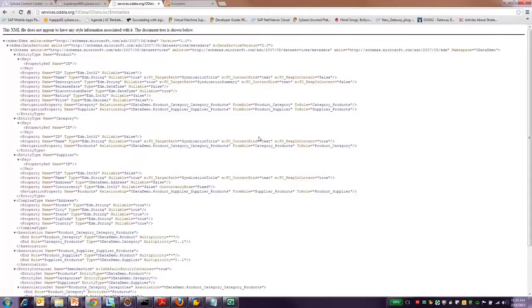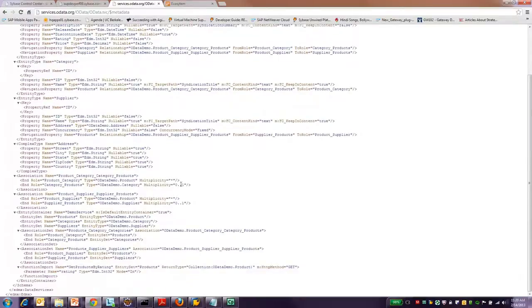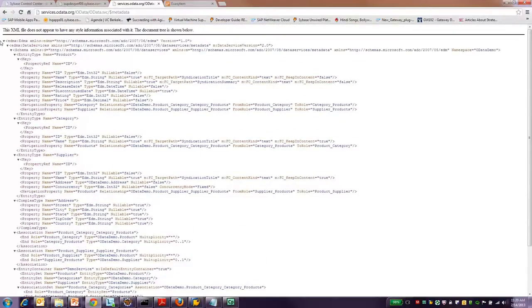Okay. As you can see, this provides a rich representation of all the different schemas for that particular database. Let's start with the top. The document returned from the OData metadata operation is defined by something called the entity data model specification. That's what you see here, EDMX. EDMX is entity data model specification. That is the base tag. It tells the specification how to interpret the result of the metadata operation.